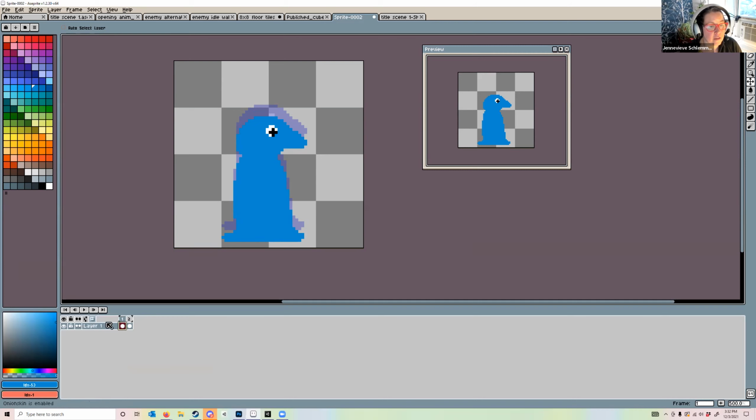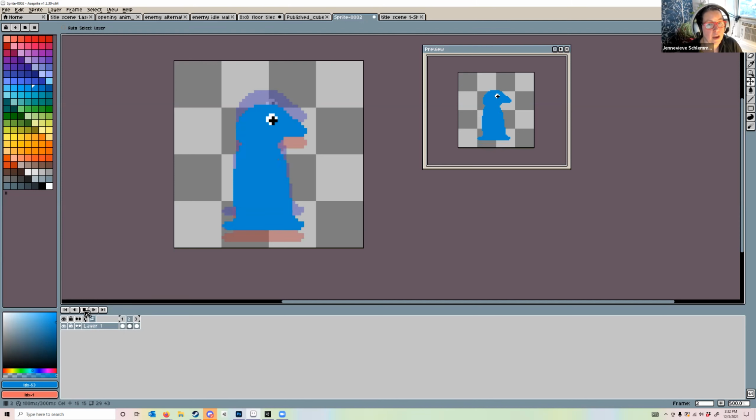Because I have the onion skin selected, it shows me the next image. So the red is the ones before, and the purple is the one after. So now I'm gonna duplicate this cell, and then I'm gonna use my V tool, and I'm gonna move it up even more. So now if I go back to the middle, it's gonna show 3 images, because it's gonna show the first one that's red onion skin, the one I'm on, and then the third one that's purple.